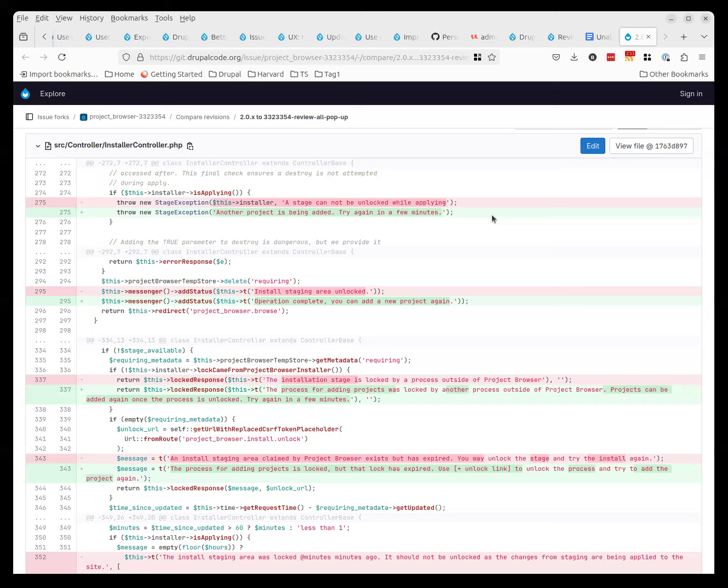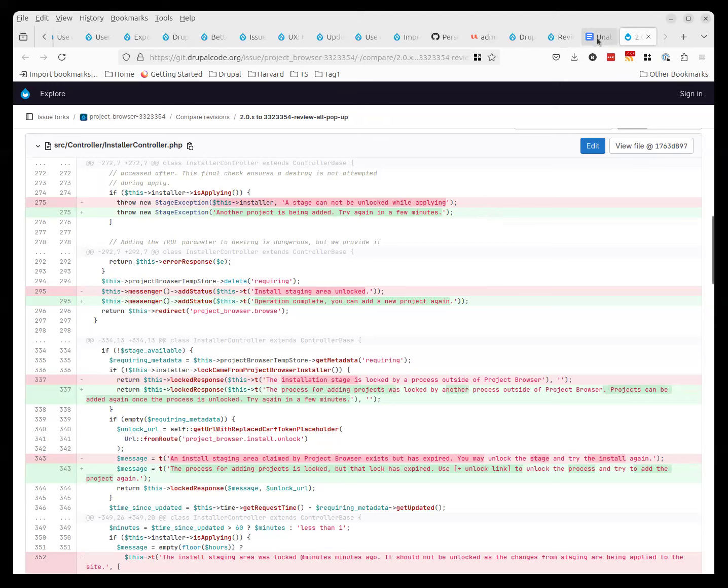That sort of describes the error condition, and then the second sentence suggests the action to take next. Try again in a few minutes. So I think that's a big improvement. Any suggestions for further improvements?